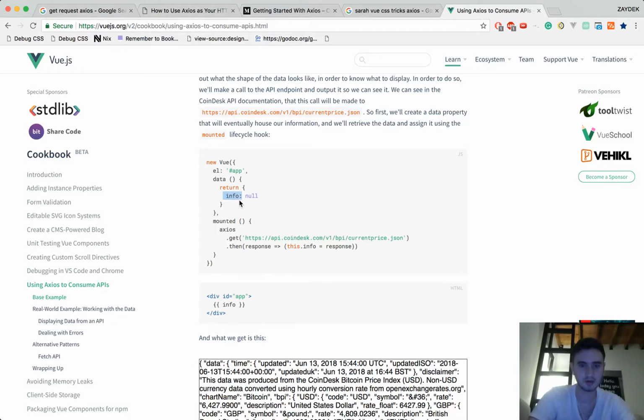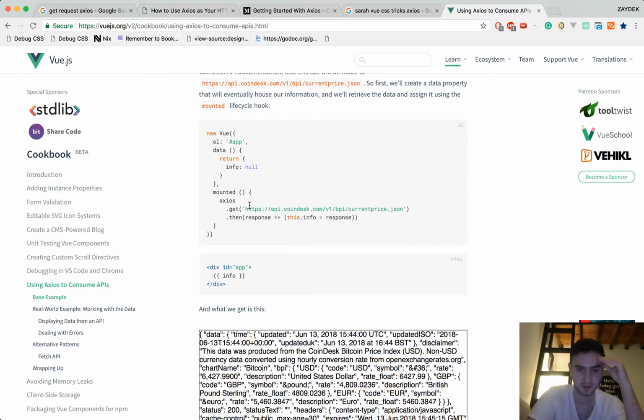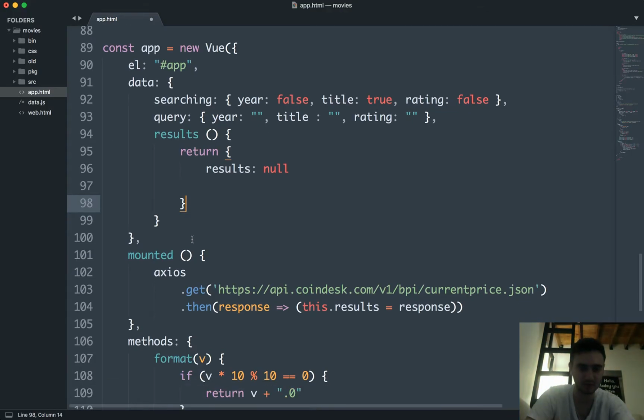But this is weird to me because our data has multiple things inside of it and theirs doesn't. So I'm tempted to check using the scientific method how do we do data with multiple properties, because this is a missing step. But assuming it wasn't an issue, and we just wing it, so we have mounted, which looks a little funny.